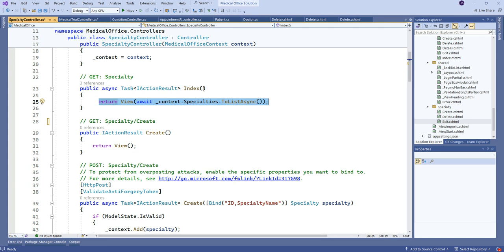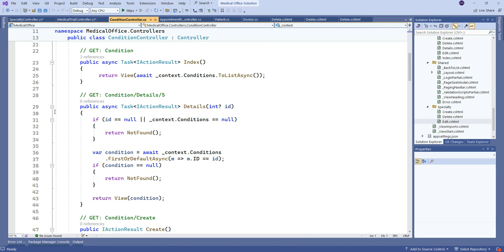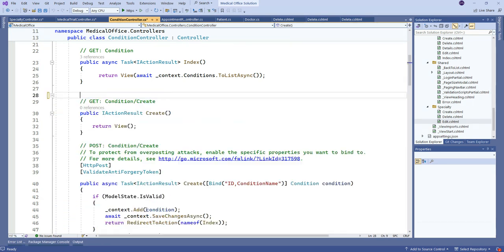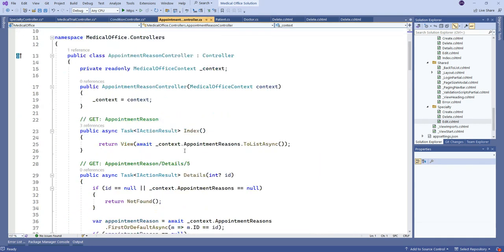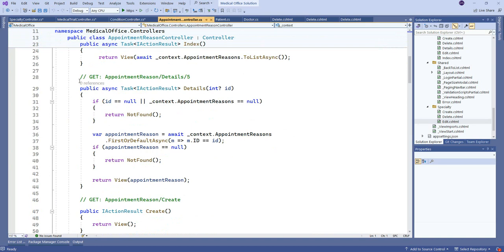So don't delete the index action. In fact, you should always leave an index action because it's the default action for any controller. I can feel free to delete the details though, and that's just fine. And finally, appointment reasons, I'll just delete the details just so I'm being consistent.